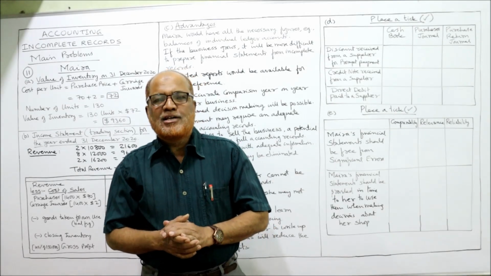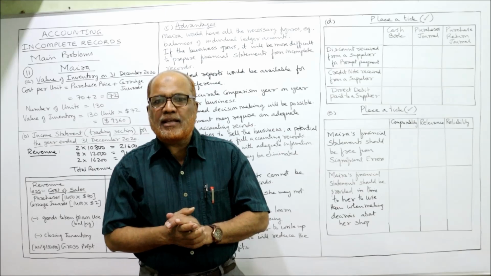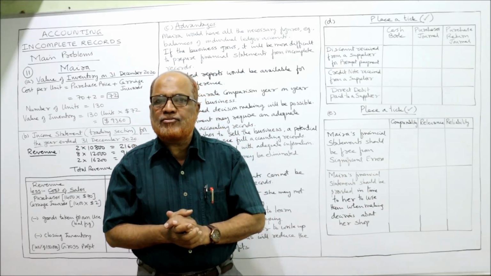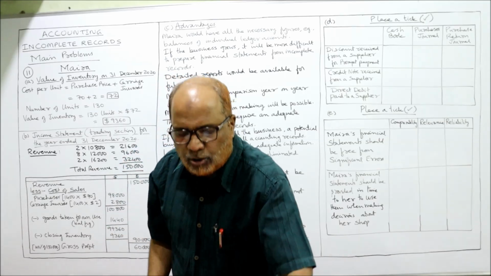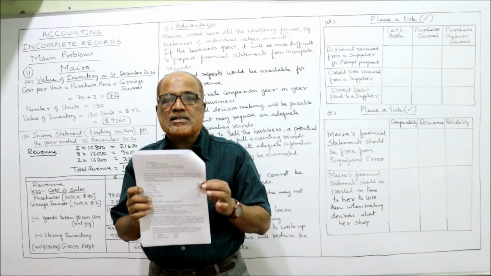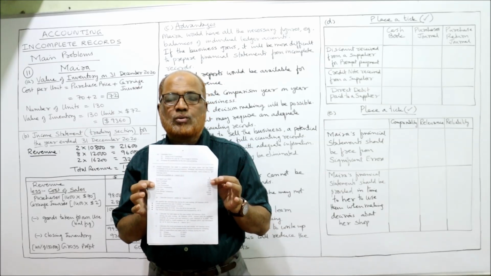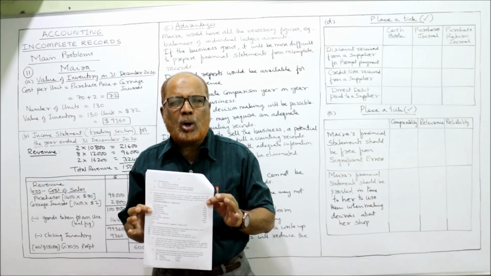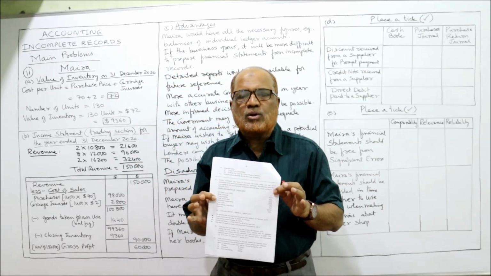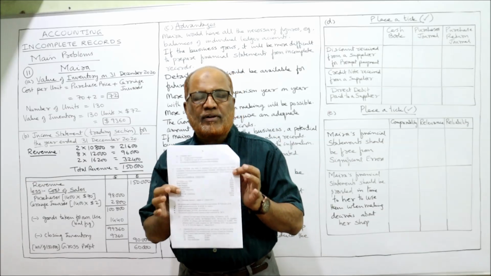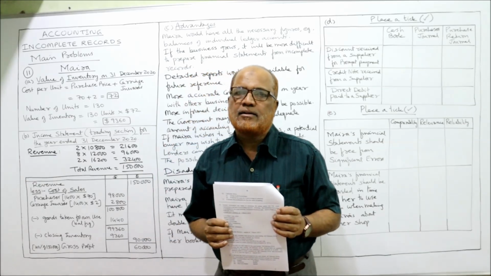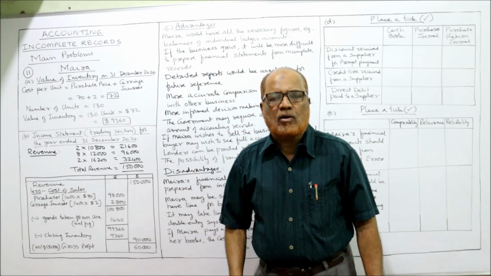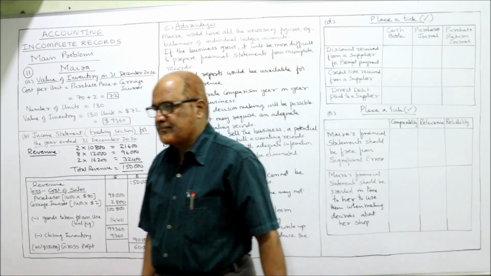I'm Hasham Ali Khan. So now in this video I'm explaining the 11th problem. Already 10 problems I have completed on incomplete records. Now see the 11th problem carefully, but before that I expect my viewers to have a printout of the problems which are given in the link under my description. So always before you start watching any problem, you must have the problems on hand. Now take a screenshot of the solution of the 11th problem, then I'll explain all the points in detail.